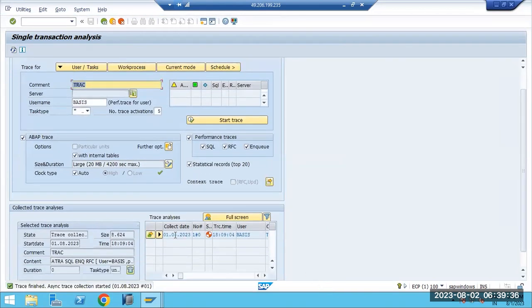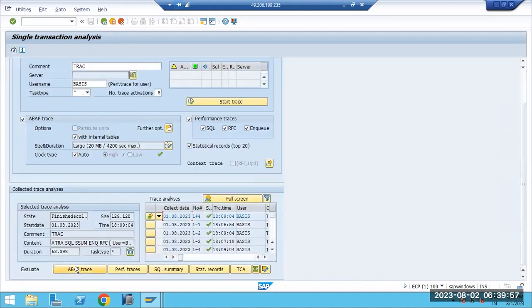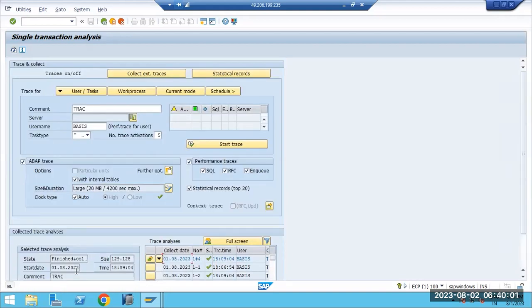See here, now we can perform the analysis in the systems. Right now we can perform the analysis of this user analysis. So what exactly does it mean? All the information, the statistics, will display. We can find out from the users list. Suppose you want to see the trace.